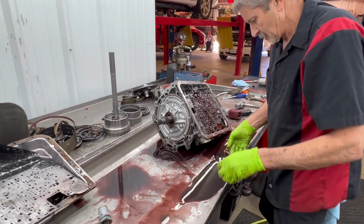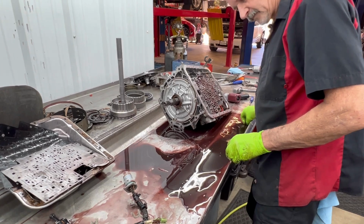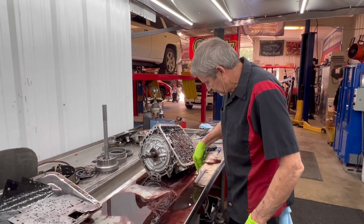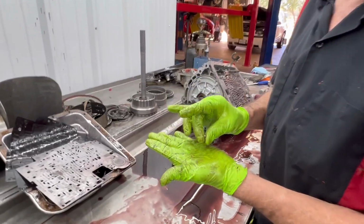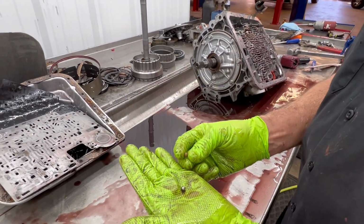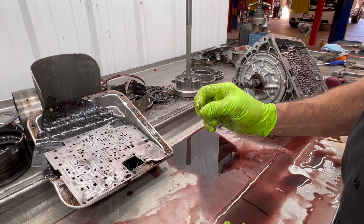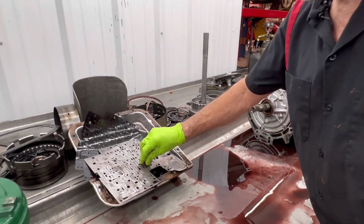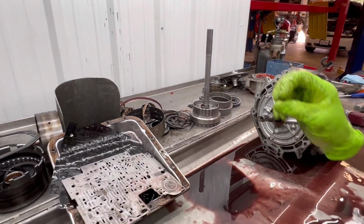Gotta get my check balls out of there. You know, we started weighing our check balls and stuff and trying to slow check ball speed down with metal check balls instead of these check balls here. If you notice, I'd have to get the paper on showing what that check ball weighs compared to that ball. But you've got to figure if fluid's got to lift this ball up and plug a hole like that hole right there, it's going to lift it up faster than it's going to lift this metal one up. So with the metal ball, we feel like we can get a faster charge to the circuit before this seals off and slows it down through this little tiny hole, where this plastic ball is going to lift a lot easier and plug that off sooner and slow the fluid going down to the piston.